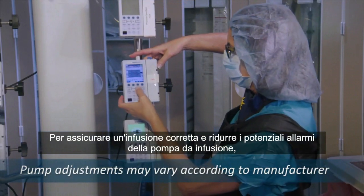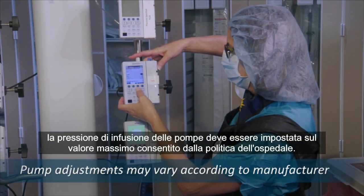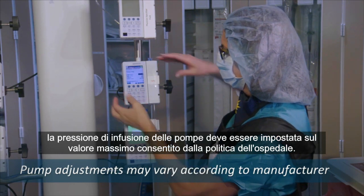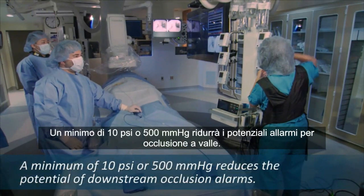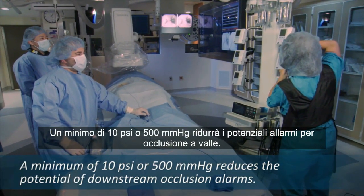Insert infusion tubing into the pump, start the pump, and turn the stopcock on to the catheter. To ensure proper infusion and reduce the potential for infusion pump alarms, the infusion pressure setting on the pump should be set to the highest value allowed by hospital policy. A minimum of 10 psi or 500 millimeters of mercury will reduce the potential of downstream occlusion alarm.